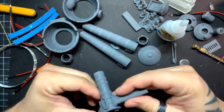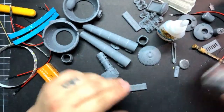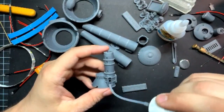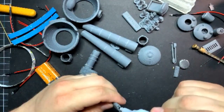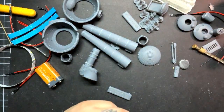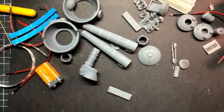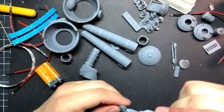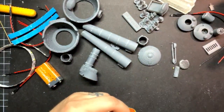Let's get some pylons on here and start running some wires. If you're not familiar with 3D printed kits, there are many different ways to produce them and many different types of printers with different pros and cons. We use top-of-the-line Form 3 printers here. The end result is very nice — it's laser-cured and then post-cured with UV light. It takes a little while to produce the kits, but the end result is really worth it.